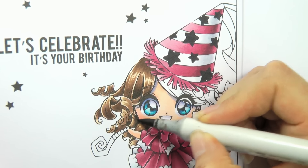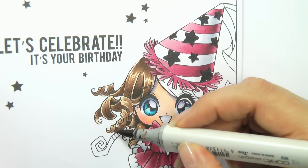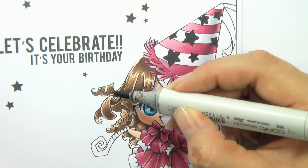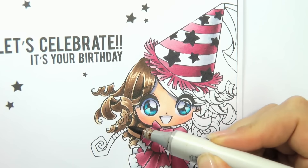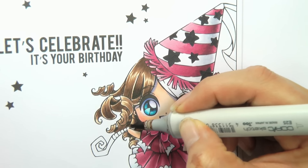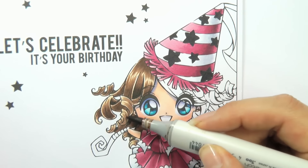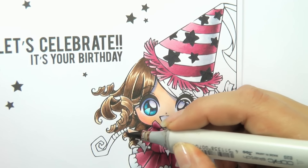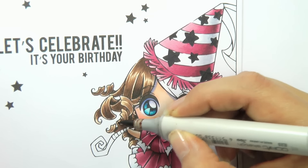You can see how already that has made a huge difference in pushing those elements of her hair further back. Now to help even further, I can get my E25 and where I've got highlights I'm going to push them back by putting E25 over the top, because it really doesn't need a highlight there — it's helping to stop you seeing that this section is actually closer to us. That's a great thing when you start adding your darker shades — you can go a little bit darker here and build it up even further. It does require patience but it is relaxing, so it's worth it.